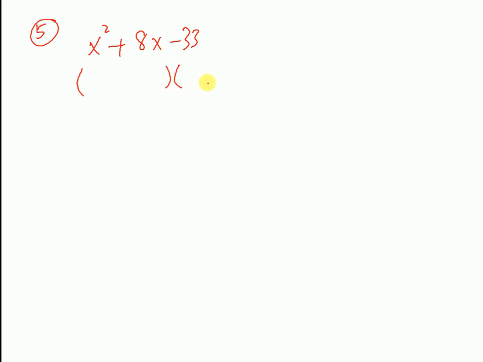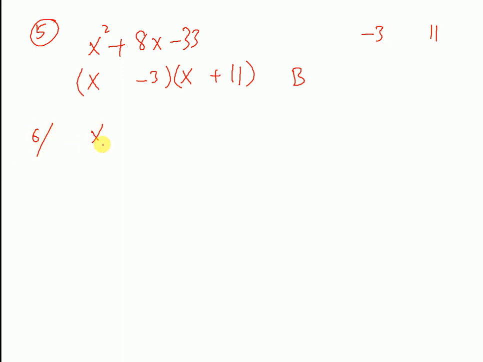So we know that we can use a technique: there are 2 x's here. We need to find the two numbers that when you multiply them together, you get minus 33, and when you add them together, you get 8. So it looks like minus 3 and 11 should be the case, because minus 3 times 11 is minus 33, and minus 3 plus 11 gives you plus 8. So here is 11, here's minus 3, and these two should be the values for this question. And this one corresponds to choice B.